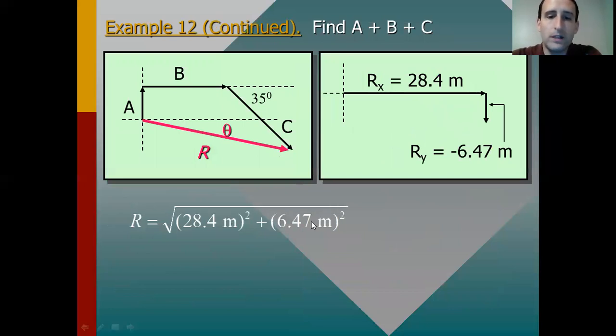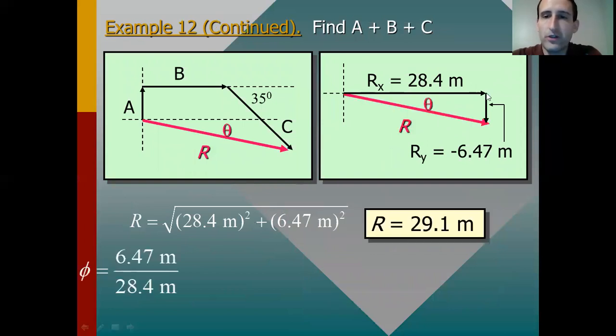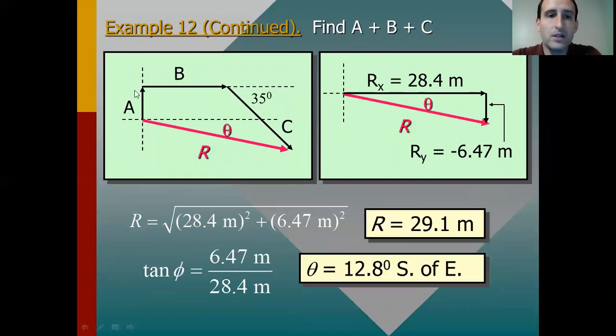So we square them and take the square root. See here, they redrew that triangle, right? You can see this is what's physically happening, but that's going to leave us with a smaller triangle here, which they then redrew with the values from the previous slide. And we get the length, 29.1 meters, and then we do the trigonometry inverse tangent of y over x, and we get this angle theta.